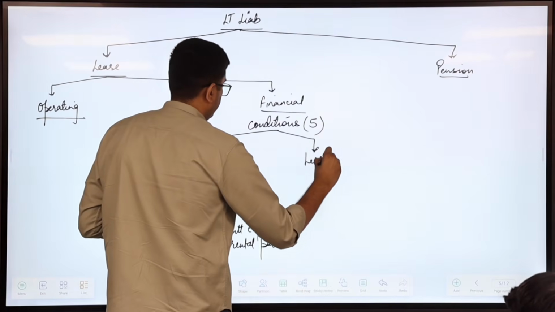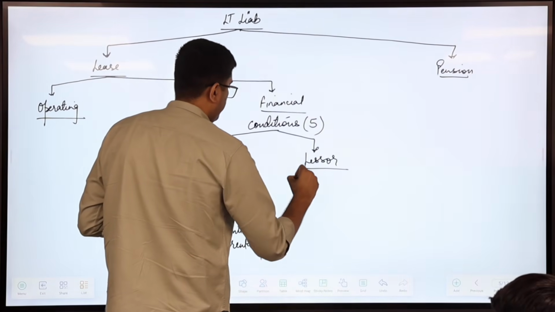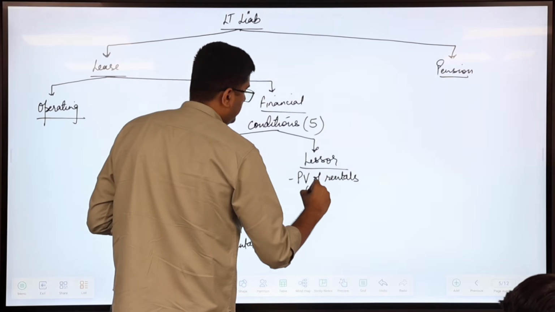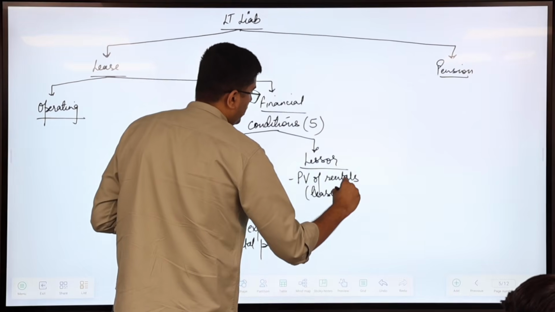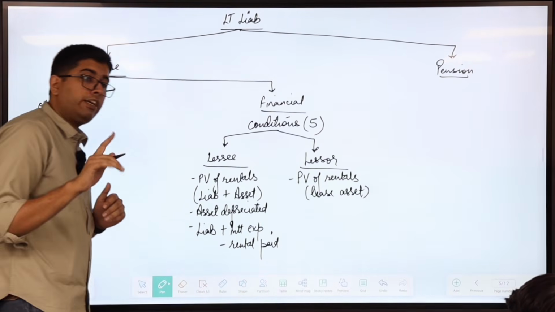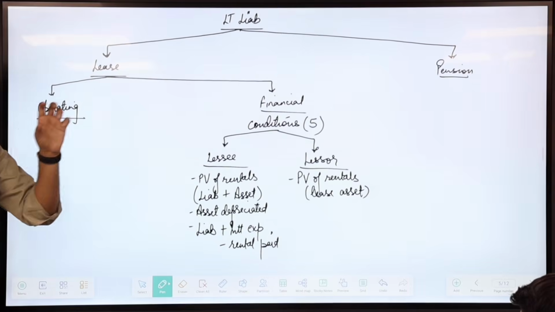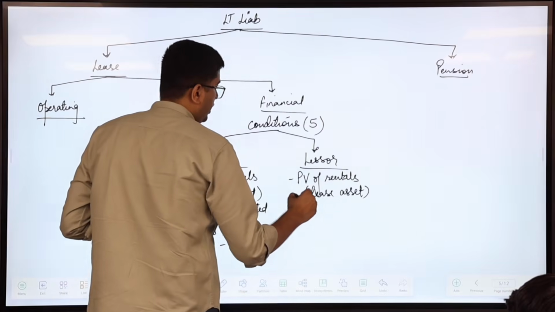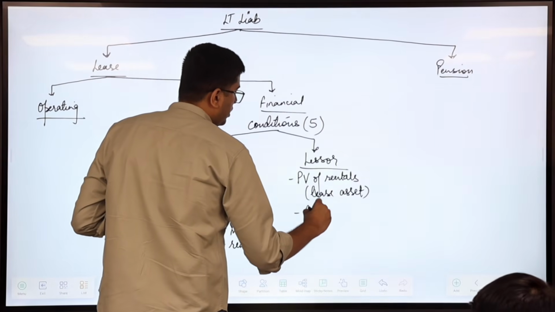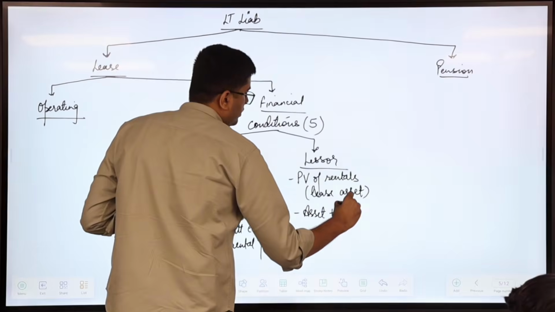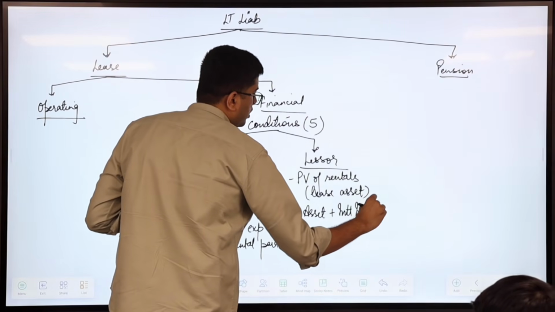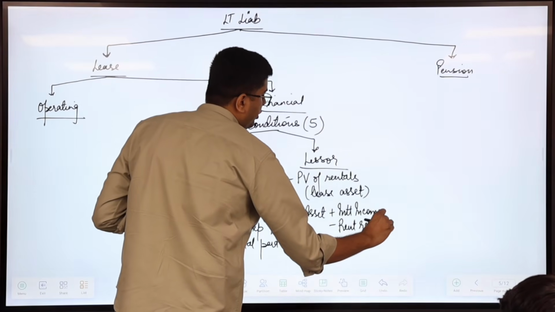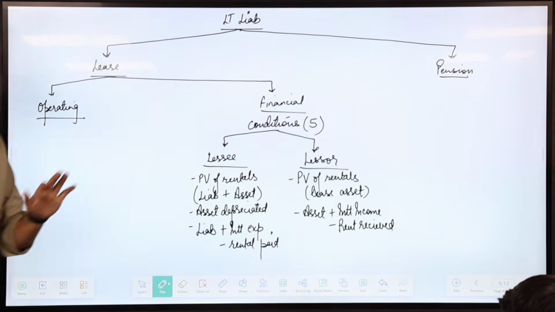Lessor will only report PV of rentals as the lease asset, the lease receivable, not the actual physical asset which was given on lease, but it will create a new asset specific to the lease, rent or lease payments receivable. So on this asset, every year, interest income will be added and rent received will be subtracted. Rent received will basically reduce the value of future benefits, hence the value of asset will fall.